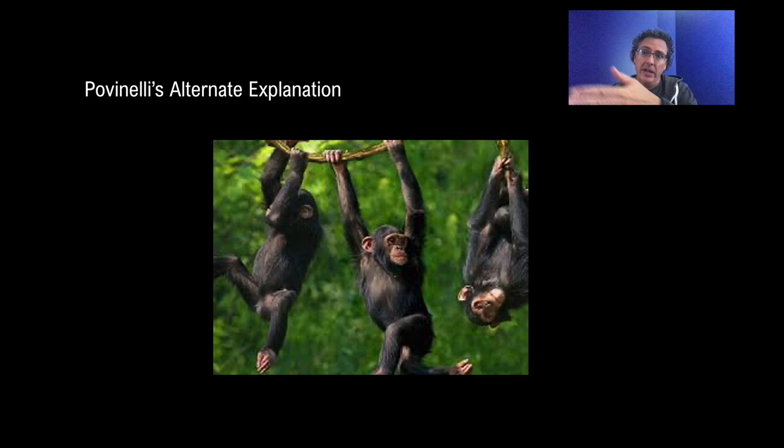So now, here's what Povinelli says could be happening. The chimpanzees see a reflection in the mirror. There's a critter in there. It's kind of like the video game. Hey, there's a character. They've learned through time they can control that character. If they do movements, remember they have a really good sense of their body. Hey, if I do this, he lifts his arm. And if I do that, he lowers his arm. And I can control that guy totally, almost like a video game.